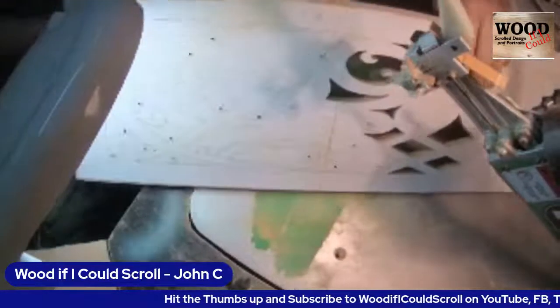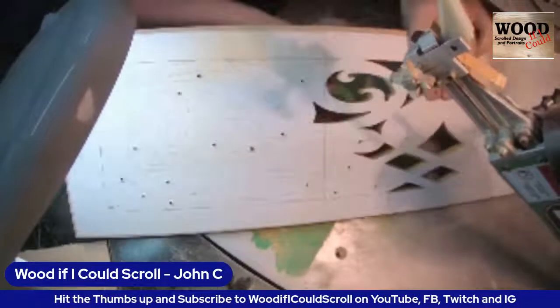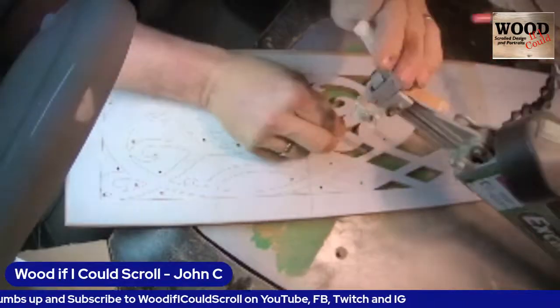Actually, I like this 03 on this MDF. It actually cuts pretty good. Well, I don't give a shit. Sorry. Yeah.